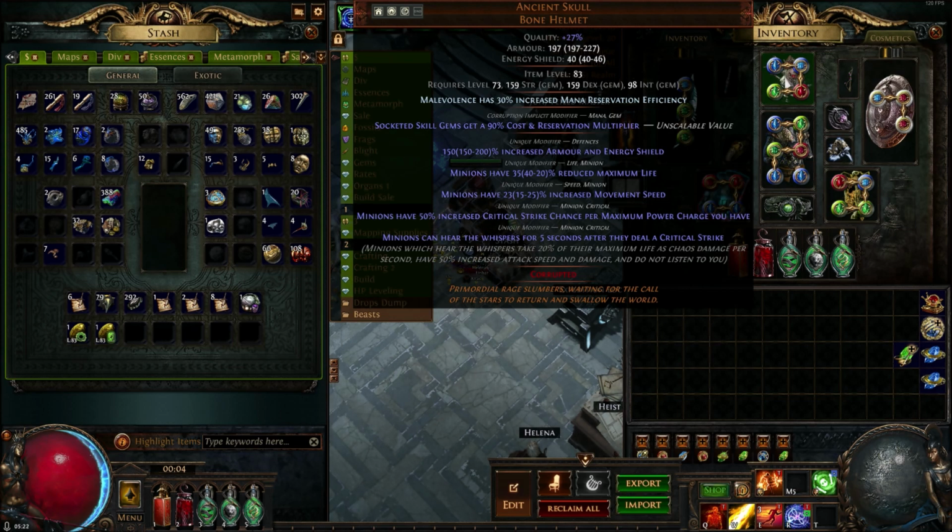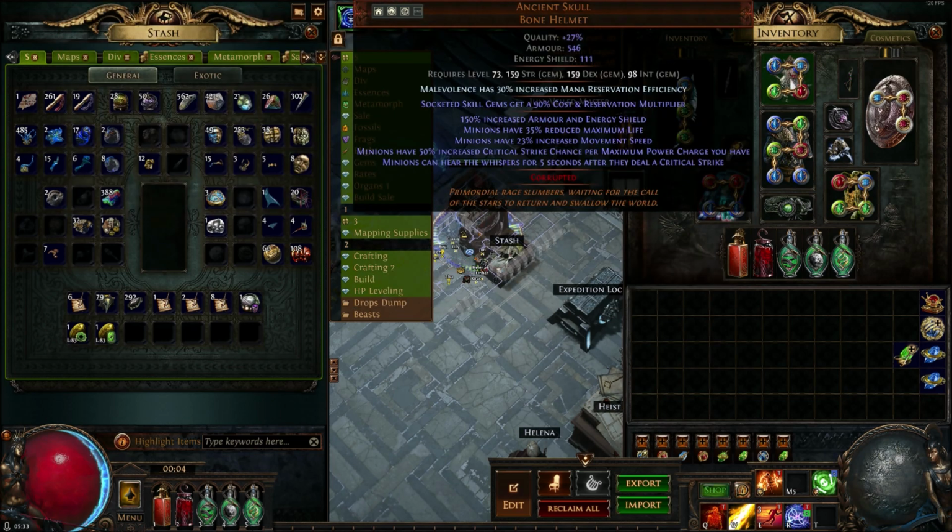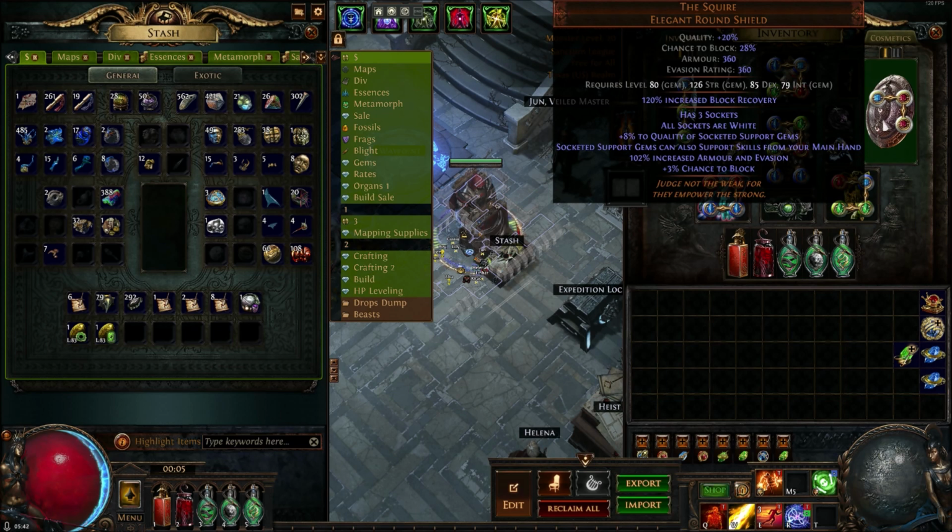So they have 50% increased attack speed and damage, which is just a lot of damage. And they take 20% of their maximum life as chaos damage per second, which doesn't matter because they're immune to damage. So this is basically just a pure damage helm. It's fantastic. It has a solid amount of armor, solid amount of ES. ES doesn't really matter much, but it's got a solid amount of armor. Squire, of course. We all know about Squire.